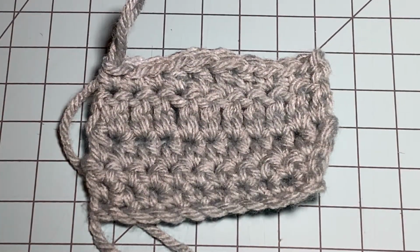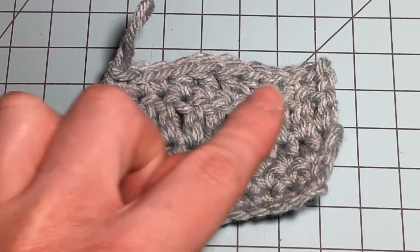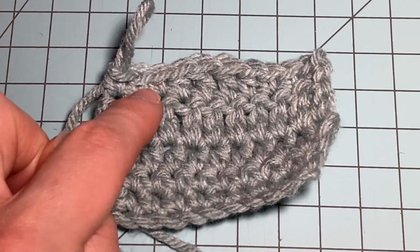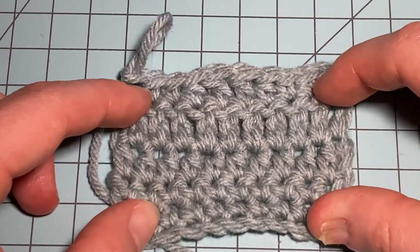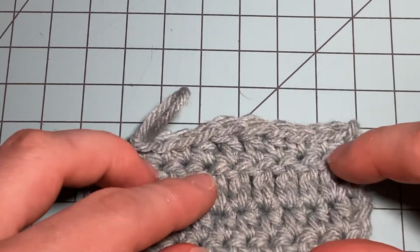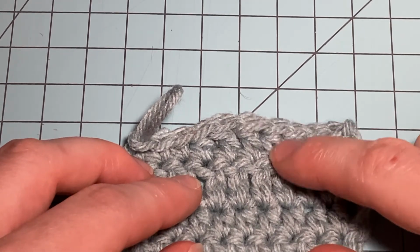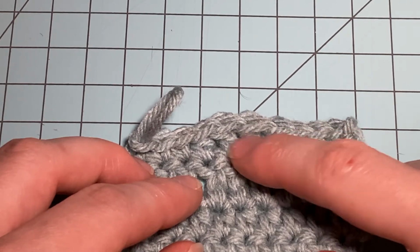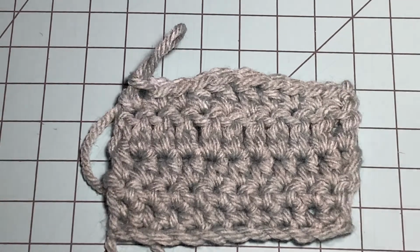Here on this last row, I've done a row. I single crocheted at the start of the row, and then I did a half double crochet, 2 double crochets, another half double crochet, and single crochet to the end. So you can really see the height difference in these stitches. The single crochets are the shortest, and then we have a little bit taller half double crochet, and then we have the tallest double crochets of these 3. And those are the 3 basic crochet stitches.